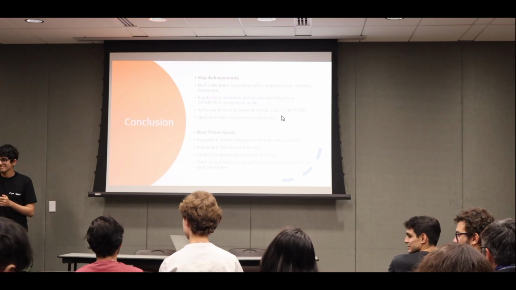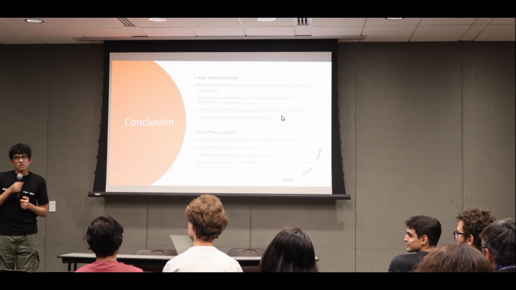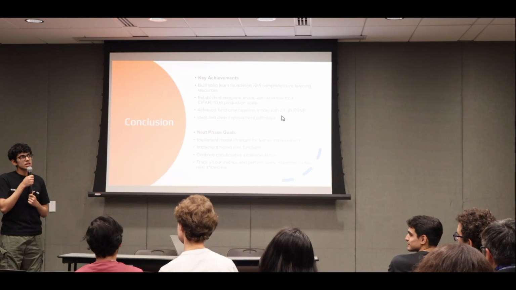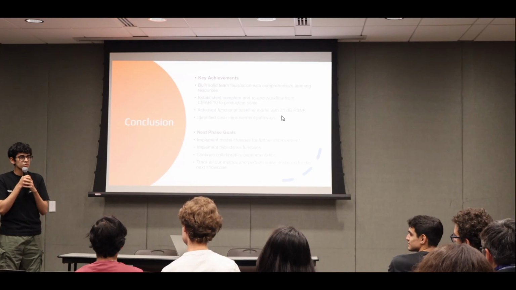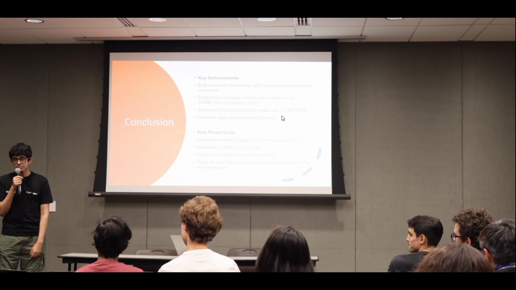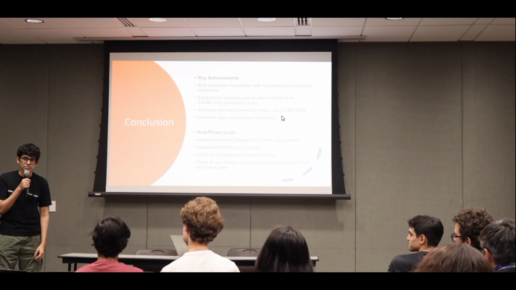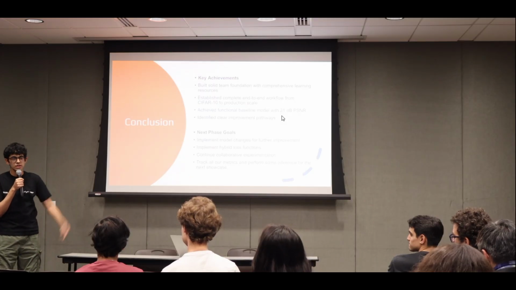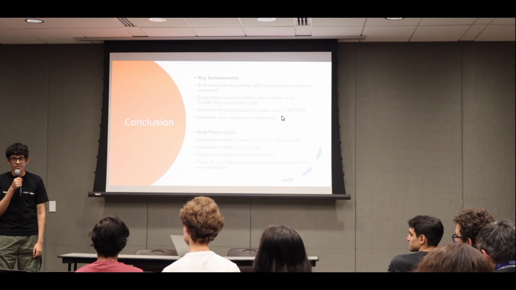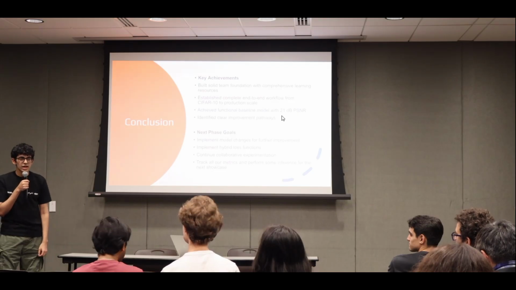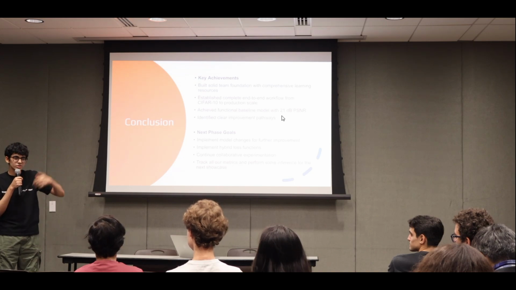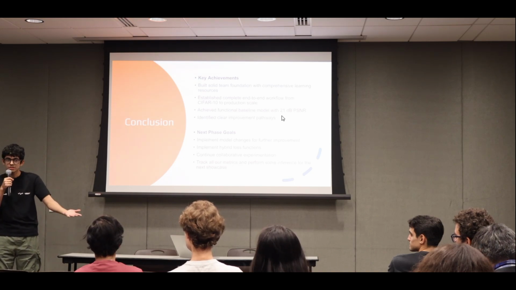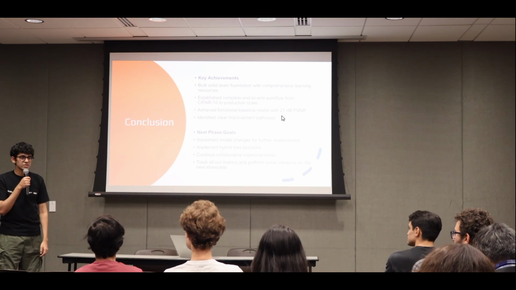Go ahead. How long did your model take to train? The first one was rather slow because most of my VRAM was used up, but it took, I think, an hour and a half. The second model was a lot faster because of the purely convolutional bottleneck, and that was done in like 45 minutes to an hour max. I literally put it to run, I went to make dinner. By the time I was done eating dinner, the model was trained, and then afterwards I just ran my inference.